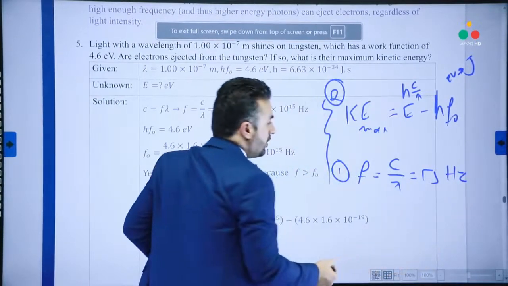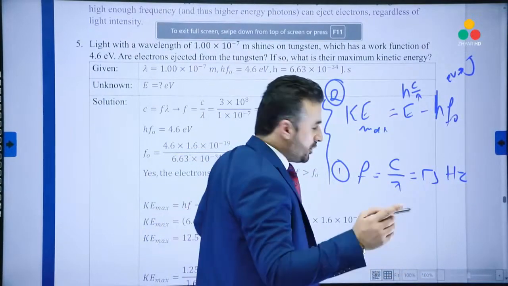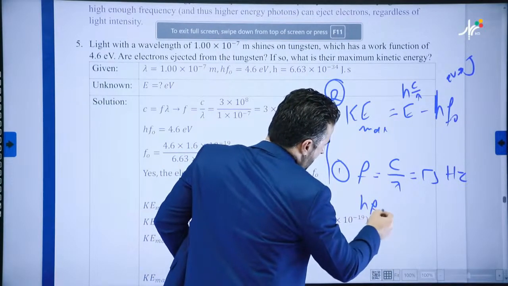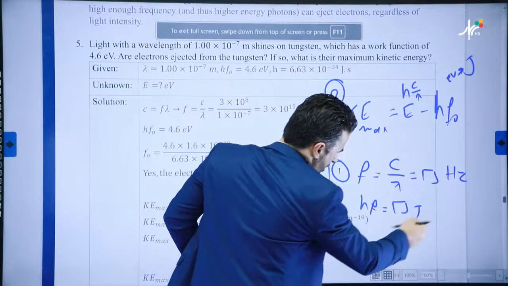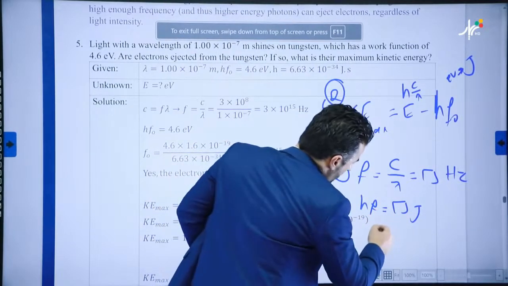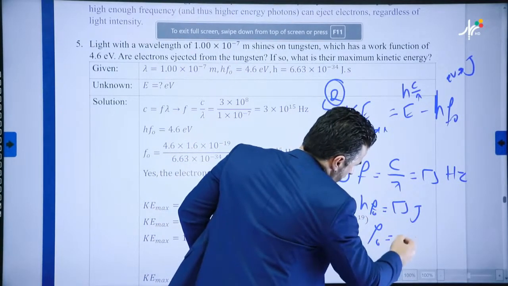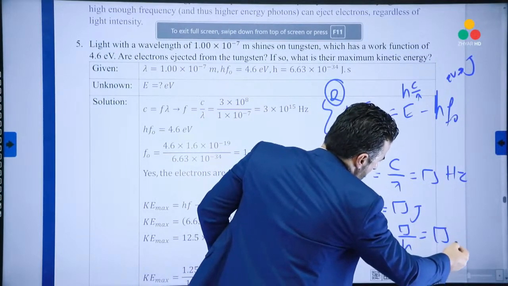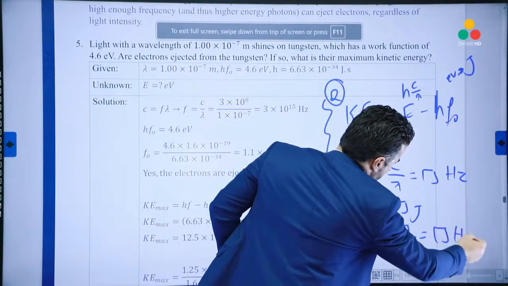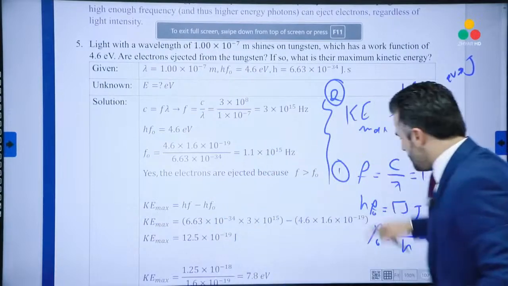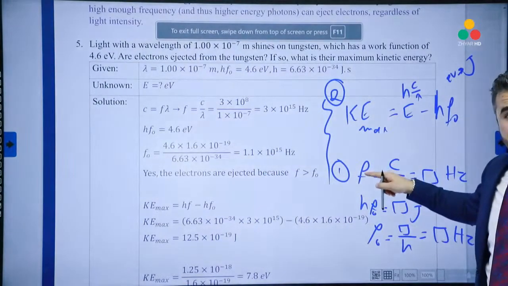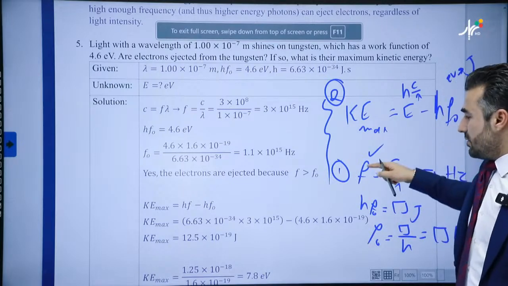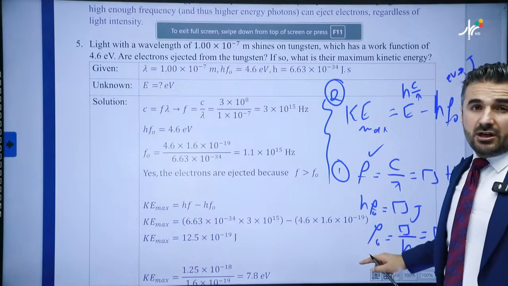And then we have the work function, but that is in electron volts. You will have to convert that work function into joules, so it is this much in joules after the conversion. Then we'll find the threshold frequency, which is equal to the energy in joules divided by Planck's constant. We'll get another frequency, but that is the threshold frequency. Now you'll compare these two frequencies. If the frequency of the incident light is bigger than the threshold, then of course it will eject electrons. If it is not, it will not eject electrons.